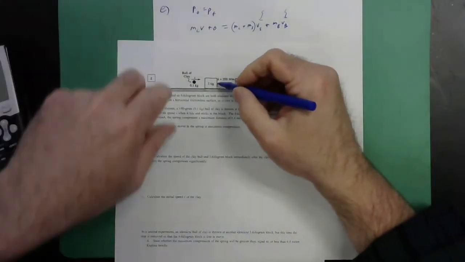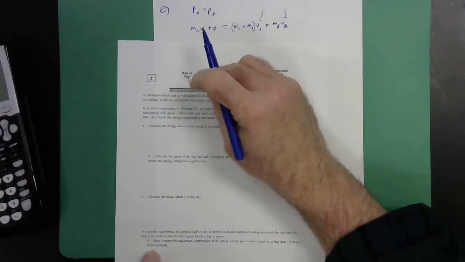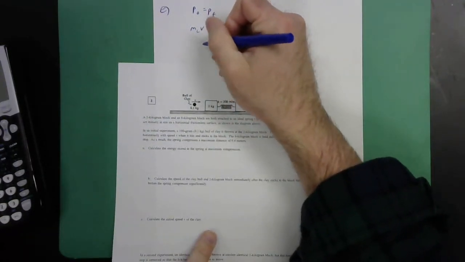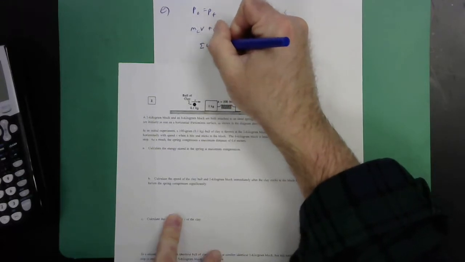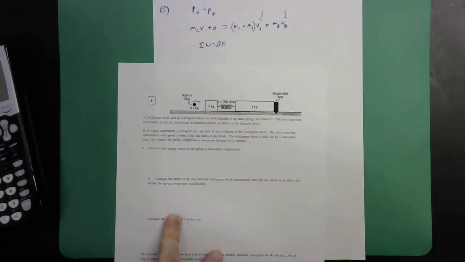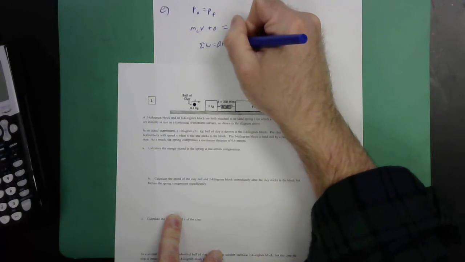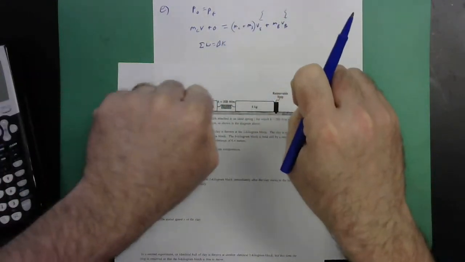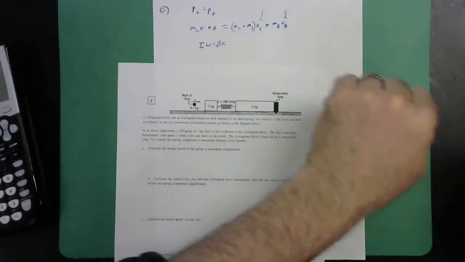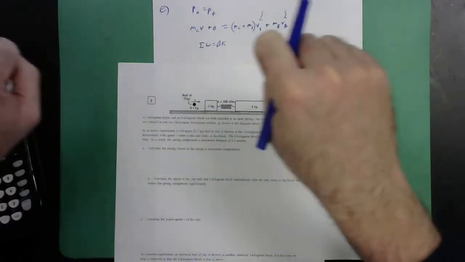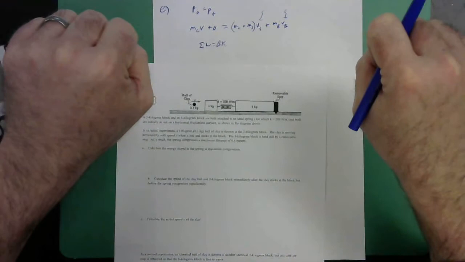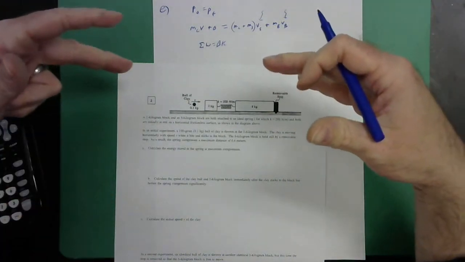So at that spot, the spring's not crushed, but the clay and the block together are moving. Everything else is at rest. So I'm going to use conservation of energy. Sigma W is delta K, right? After that hits and it starts crushing the spring, energy goes into the spring, but they're all moving now. They're going to wiggle as they slide along because there's no removal stop. The total energy of the system is constant. We're looking at the point where the spring is at its unstressed length again, so all the energy is in kinetic again.